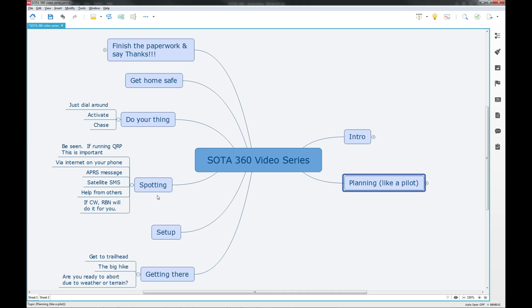Then we'll do a little bit of spotting, and we'll talk about that. If you're running QRP, it's going to be important. You can do it via the internet, on your phone, APRS message, or satellite SMS. You can get help from others. And if you put out an alert, then when you start calling CQ, the RBN network will actually spot for you. That is really cool and a huge bonus for doing CW.